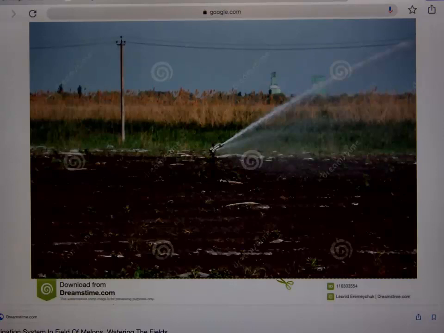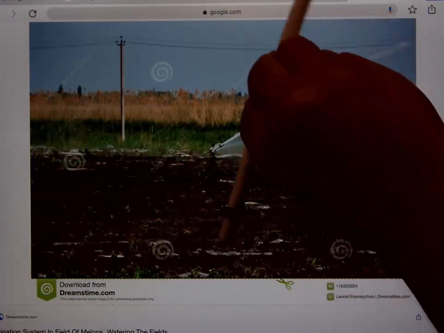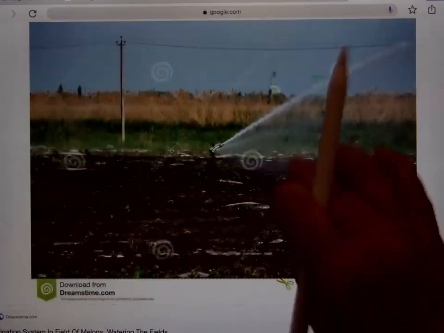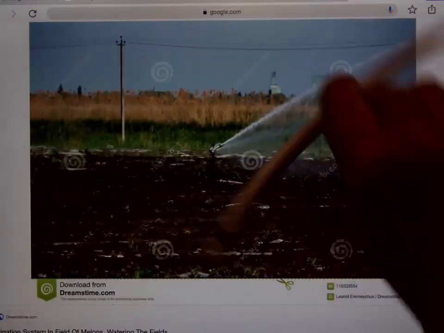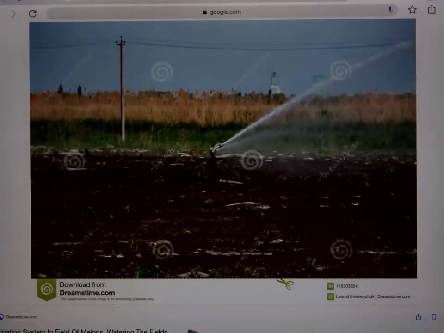Are you following what I'm saying? So the sprinkler is starting here and it's going around and around. As it hits the edge, it covers that whole area with water. Agreed? So that is how we find the area of a polar curve. We think of it in terms of a sprinkler.